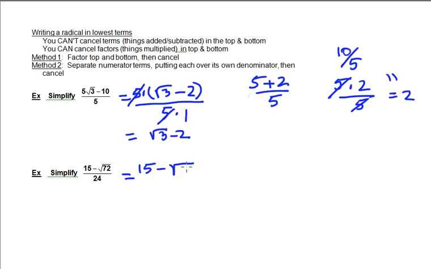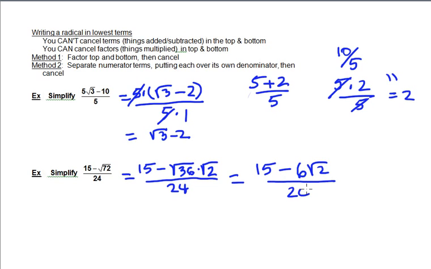So I want to separate this square root 72 into its perfect part, square root of 36, times its non-perfect square part, which is 2. And so this is just the leftover. And these two terms are still divided by 24. So let's continue to simplify this. The first term is still 15, but the second term, the perfect squared part, will now change from a radical into a non-radical. Square root of 36 is just equal to 6. And the square root of 2, that 2 is still on the inside, whole thing divided by 24.